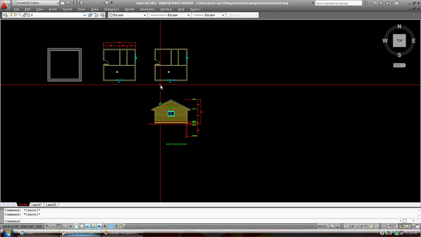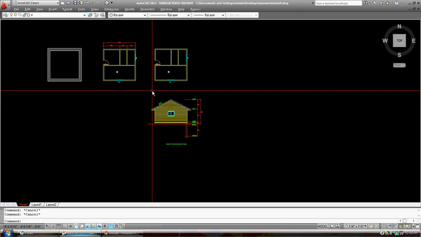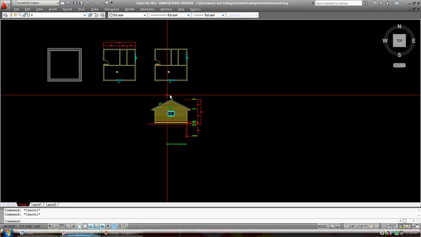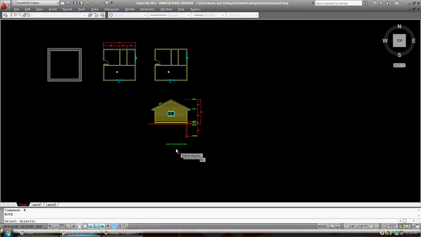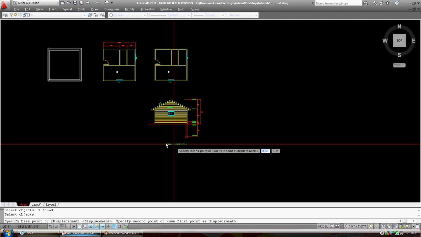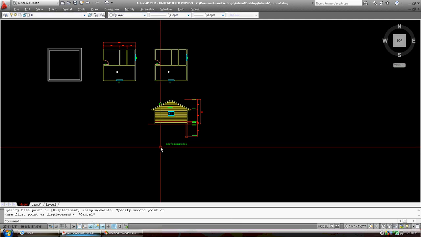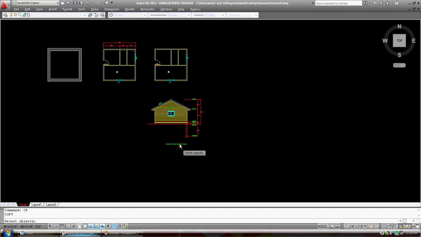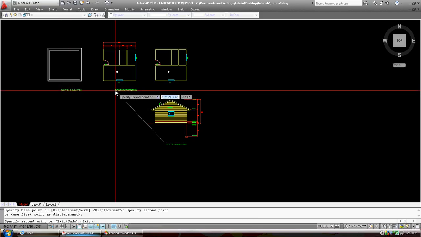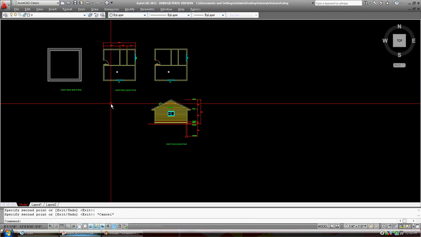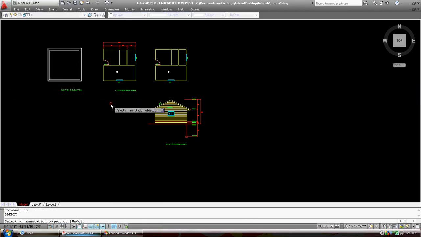Okay, so we're back here on foundation. Well, let's label them. Let's not move it. Copy it. From here, put one here, and we'll put one here, and then we will edit.